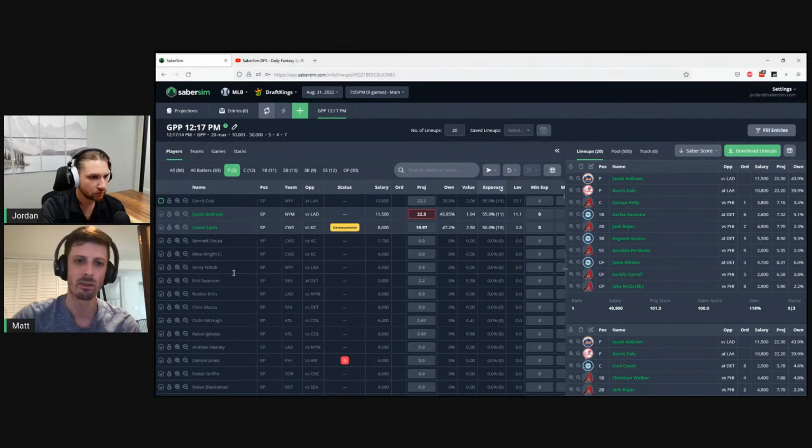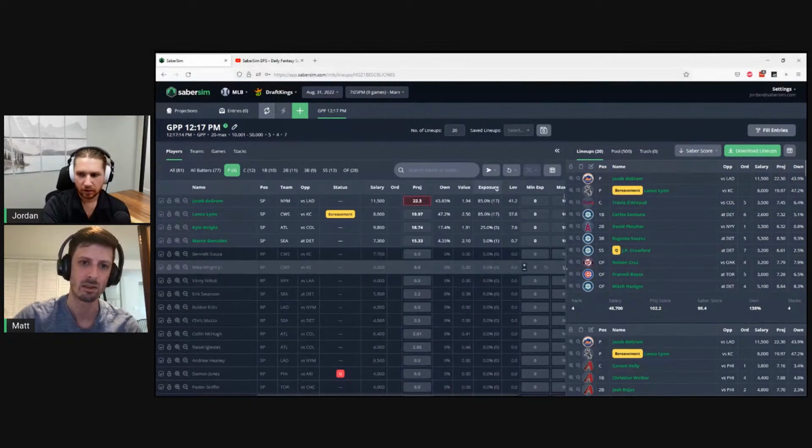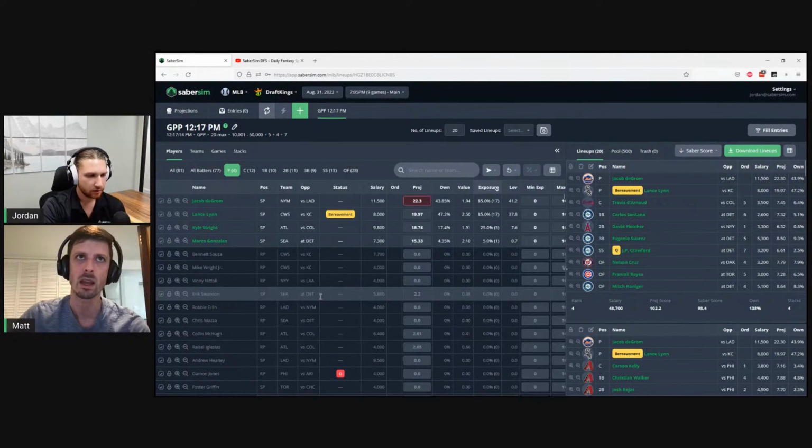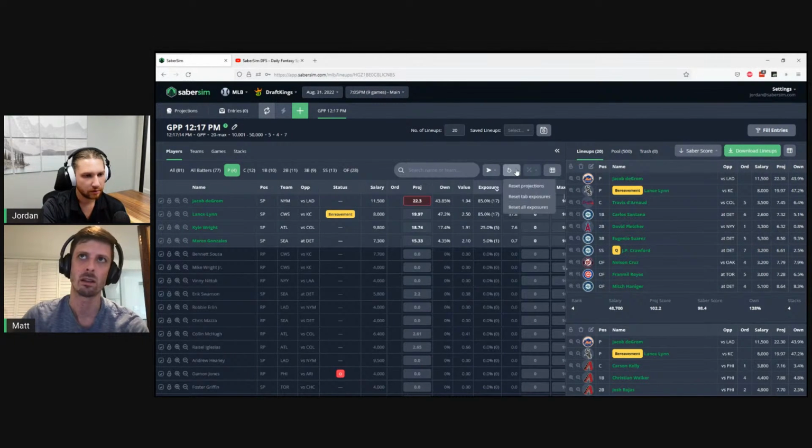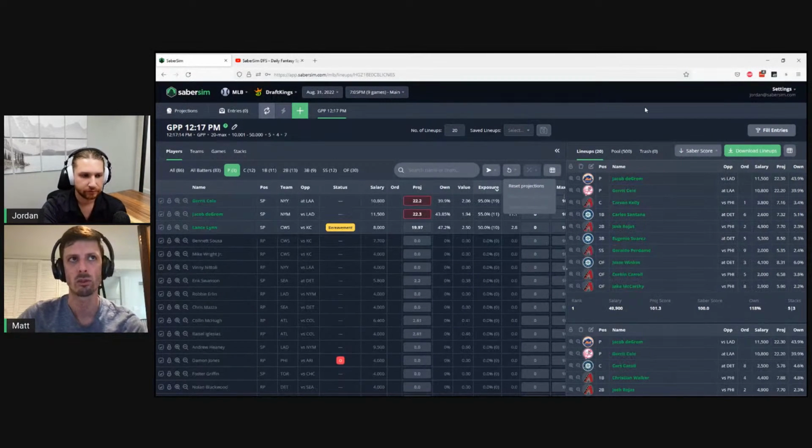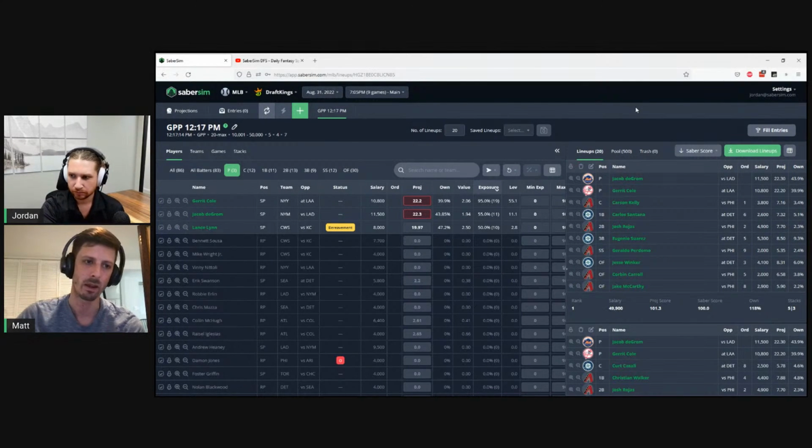I don't know, this is getting a little bit off the topic of the defaults, but for me, my style of play is generally to not differentiate too much, or not have too high ownership fade in the build itself. And if I'm going to make those game theory decisions, it would be more in my exposure management on step 3.